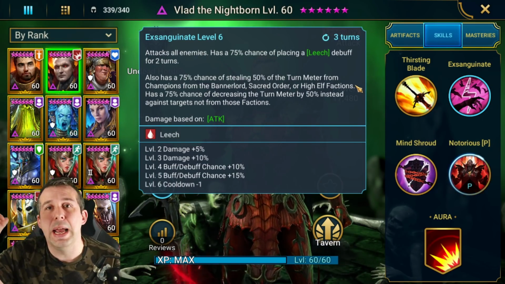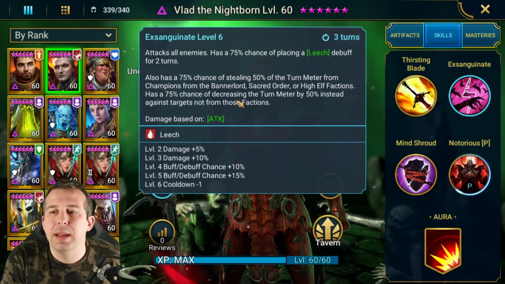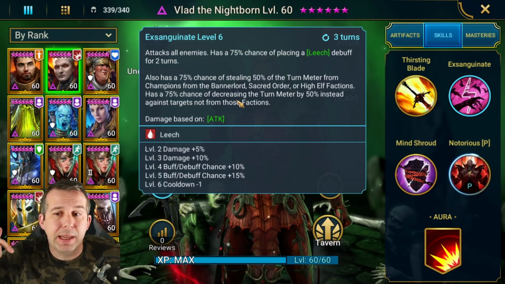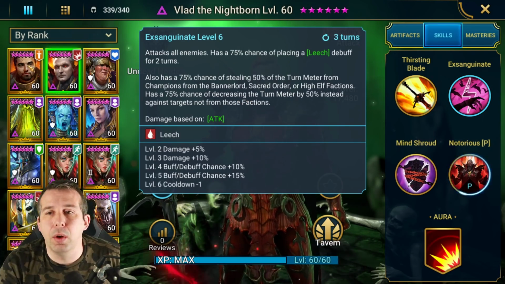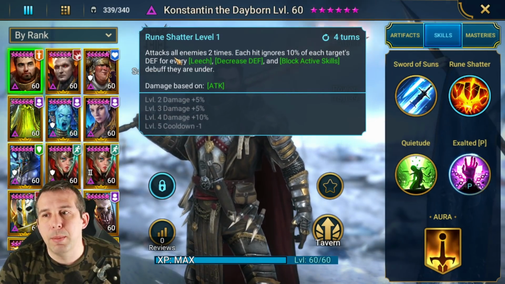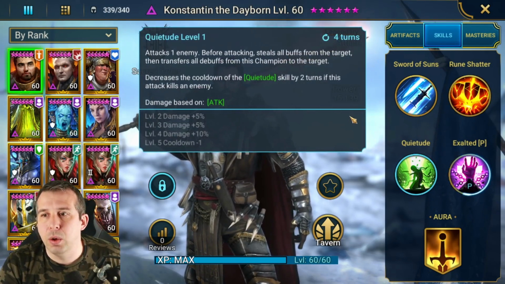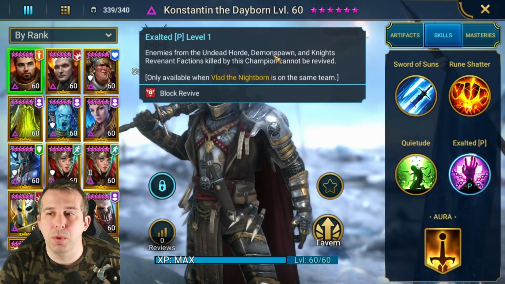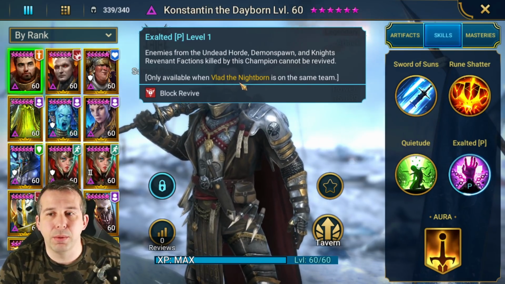Unless he goes as a high accuracy, go-second-in-your-team type of champ, using this mechanic here, pushing back the speed booster of the enemy team, and then placing Leech for someone else to come in over the top. Just interesting. I'm going to do a second video on Constantine, but it is worth saying that Constantine ignores defense if there's Leech out there, and also has a passive where if he kills someone from Demonspawn or Knight Revenants or Undead, then they stay dead, but only when Vlad's around.